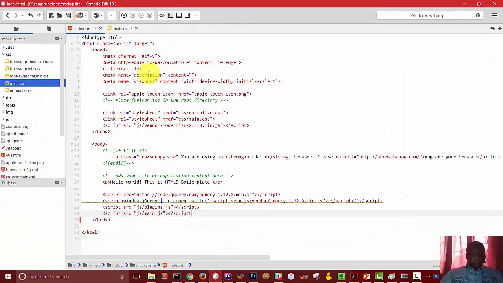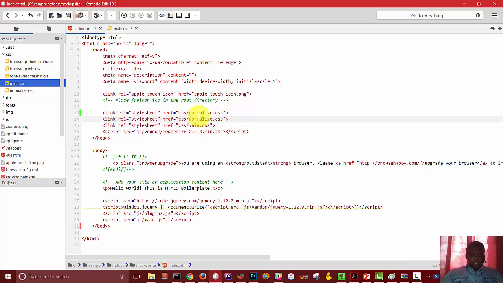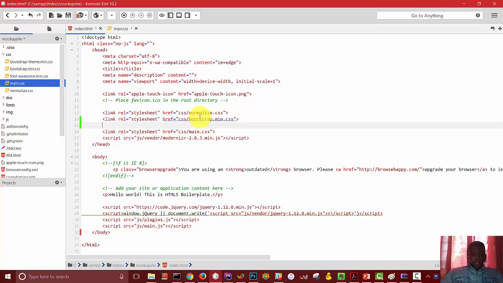So now I have quite a number of files to add. You could just copy the way they did this normalize, paste. But yeah, you're right. Instead of normalize.css, we want to add bootstrap.min.css. You do another one.